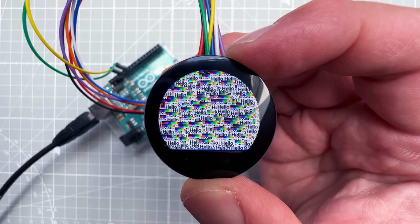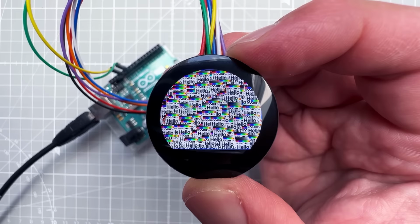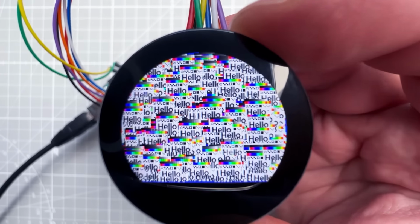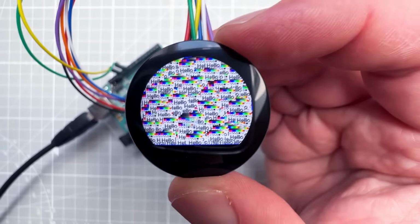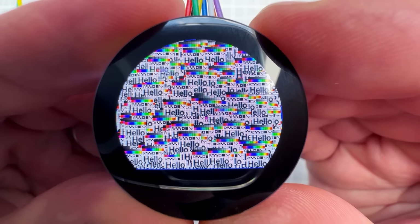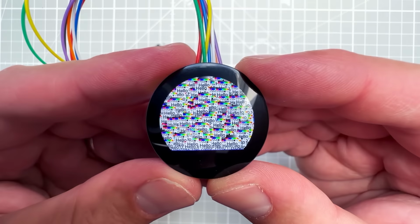When I was using this display, this test actually gave me confidence that I can use it for our gear display indicator, because I should be able to update just one particular digit with a different color fast enough. So I think at this point, it's time to create that custom gear indicator image.